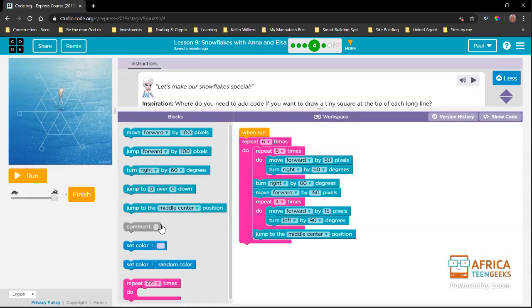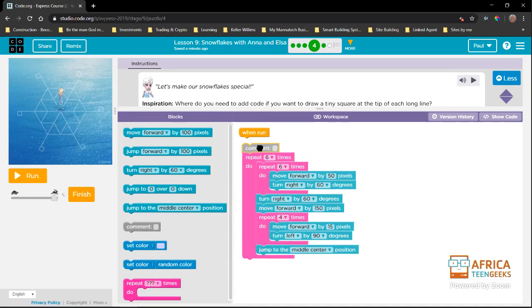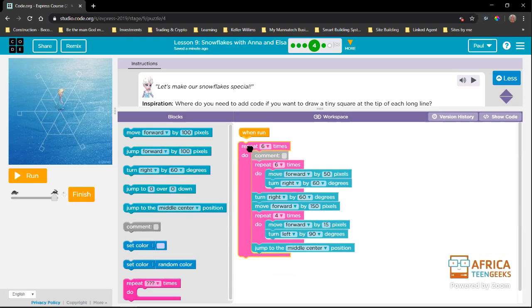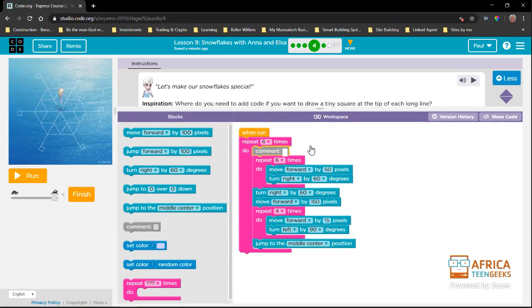When you are writing code, you can actually have the comments in the code itself. So I'm going to put the comment in here, and I'm going to say this is to draw the hexagon. Because now we know that this code here is going to draw the hexagons that we have there.